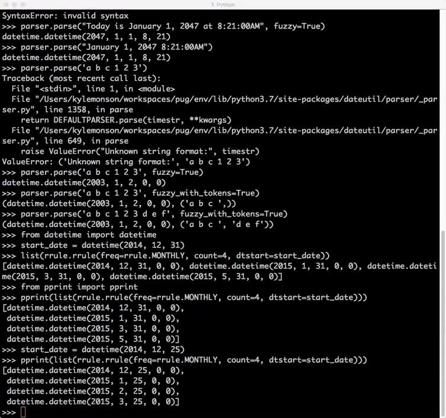Now, what rrule actually returns is an iterator. So you can actually have infinite recurrence rules. If we don't include a count or an end date, rrule will just run forever, and we can iterate through it forever. And there are, of course, uses for that. So we also have, let's see, monthly and yearly.